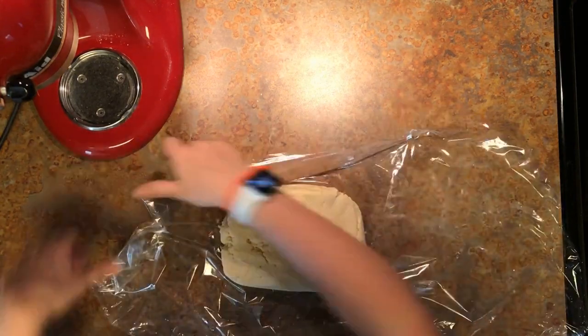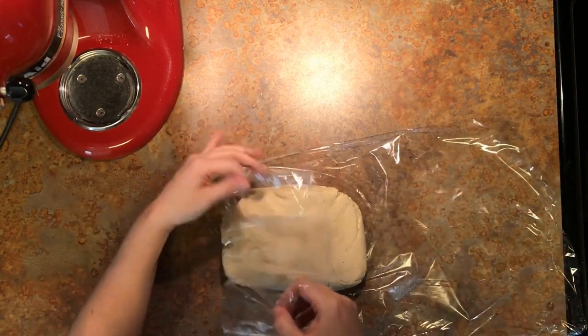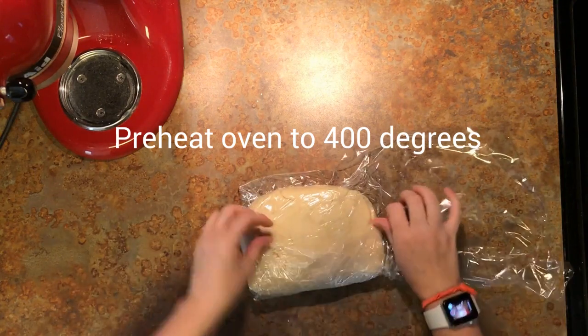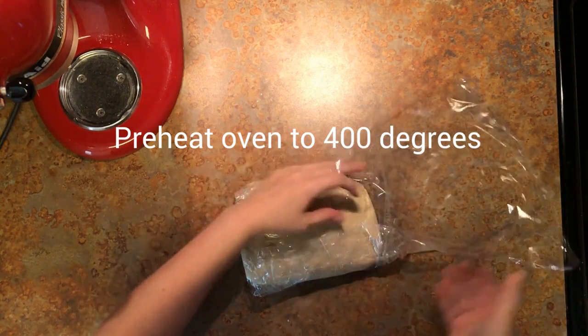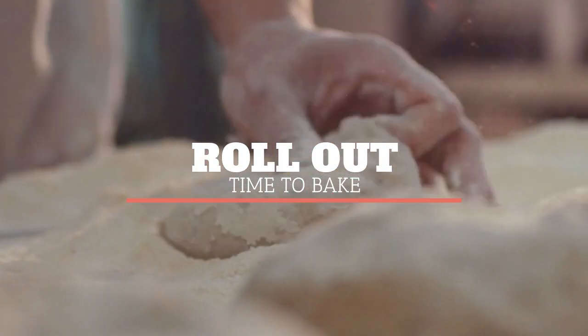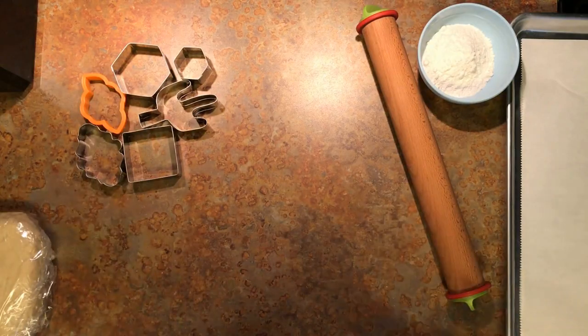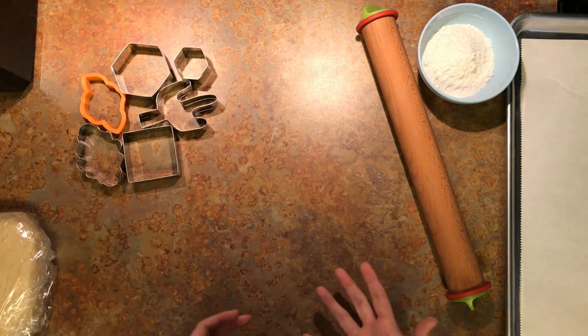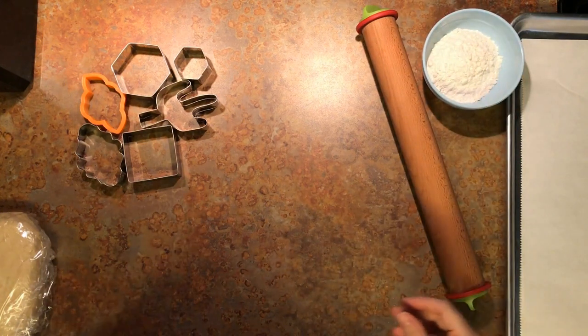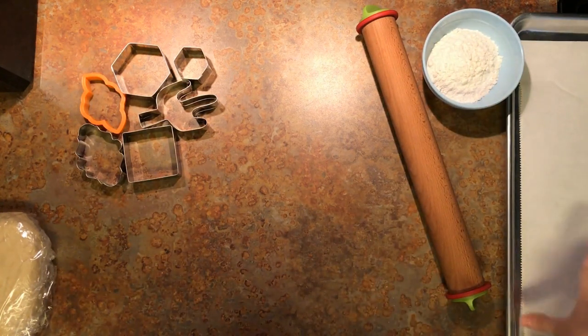So if you've gotten to this point, what you wanna do is make sure that your oven is on. You wanna preheat it to 400 degrees. And you wanna get out some cookie sheets and some parchment paper. I've sanitized my workspace and I've gotten a couple things ready. I've got a bowl with some flour in it so I can flour my surface and flour my rolling pin. I've got my cookie sheet with parchment paper on it.